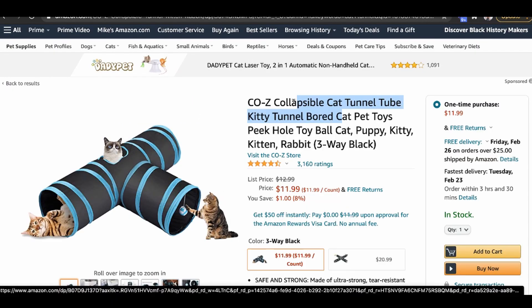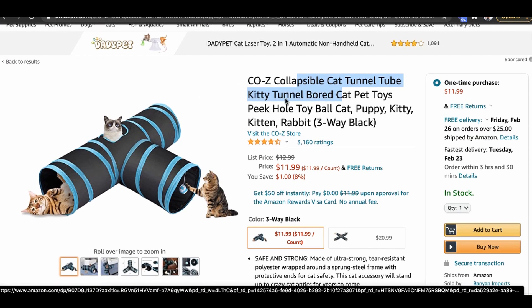The eighth step: your products have arrived from China. You have your pictures, your SEO-optimized title and description. The next step is very simple — you send it to Amazon. You tell Amazon how much product you have, they give you shipping codes to put on your boxes, and you ship it to their fulfillment centers in places like Kentucky, California, or Wisconsin so they can fulfill orders from different parts of the U.S.